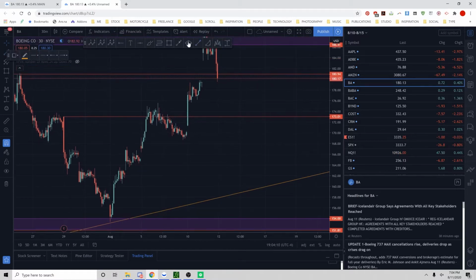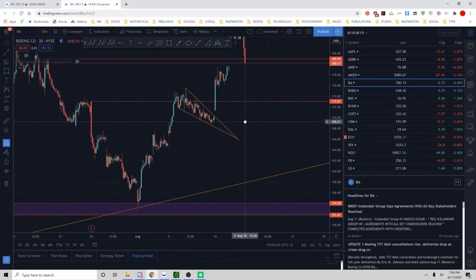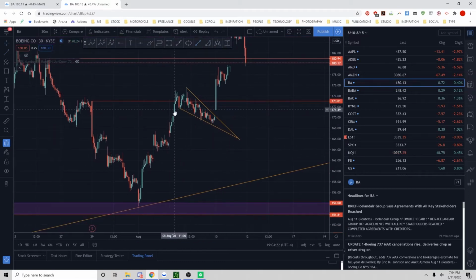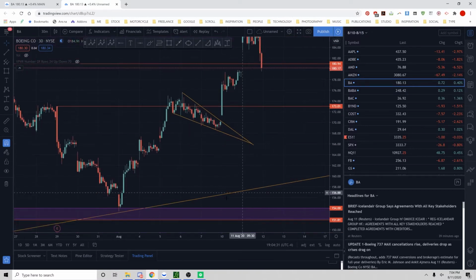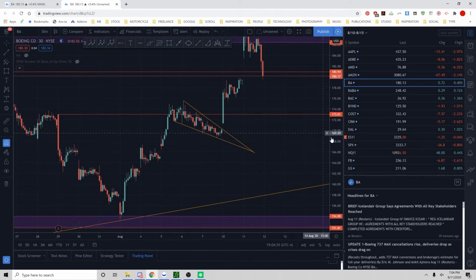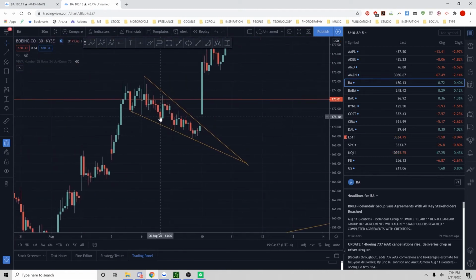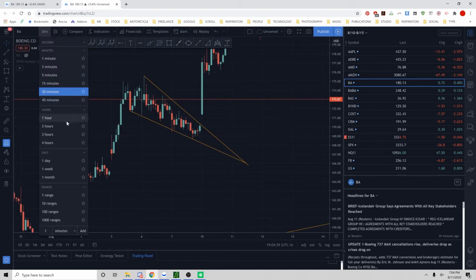So what I was watching for was a breakout here. I'm just drawing my flag like this really quickly. So this was one day right here. This was the 5th or 7th, right? Yeah, this was one day right here. So this was 2 days of consolidation basically, or actually 3, like 2.5 or something. So 2 days of consolidation of BA kind of just making its way down.